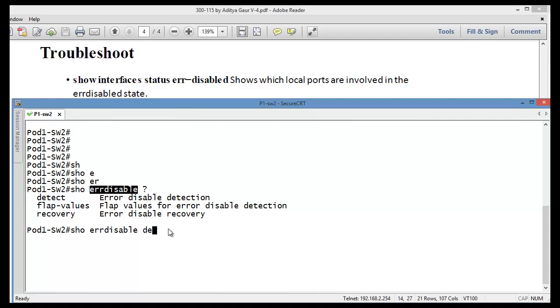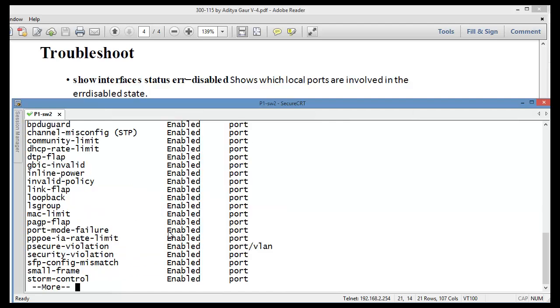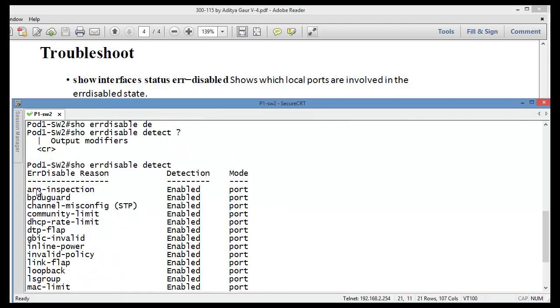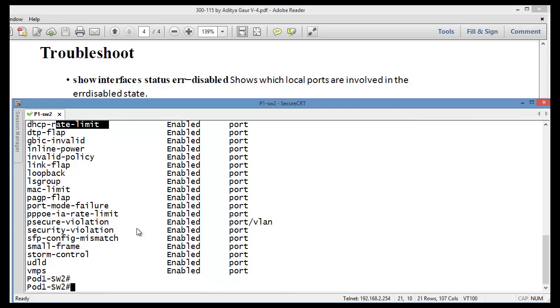So suppose detect and then enabled. These things are enabled: if something goes wrong in our inspection, go ahead and disable the port. That means BPDU guard, spanning tree, community limit, DSCP, and so on and so forth are actually enabled by default.